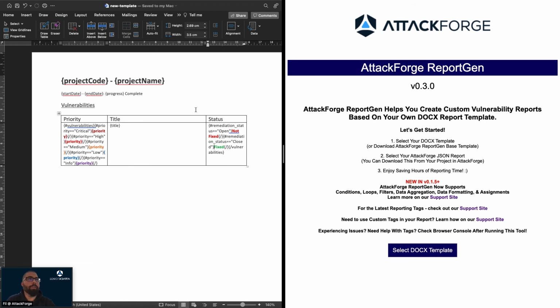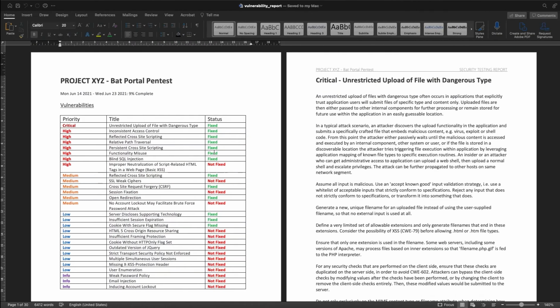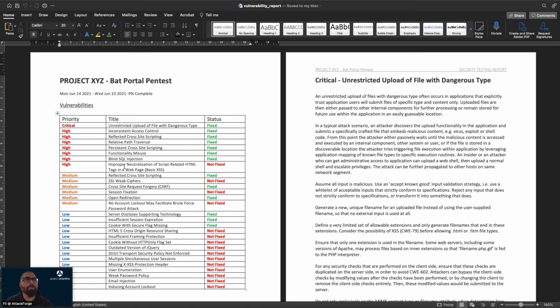Yes, you can add custom logic using ReportGen. So here we have some conditions we've created where we can see priority is equal to critical. And what that's going to do is print the priority in a maroon color. And then we're going to close off that condition. So here we've opened up another condition where priority is equal to high. And again, if that condition's met, then the priority will be printed in red, and we're going to close off that condition as well. So how that actually looks when we generate the report is like this. So here we can see we've got a table where the priority has been color coded based on what the rules are that we've set up in the template. And the same thing goes for the resolution or remediation status.